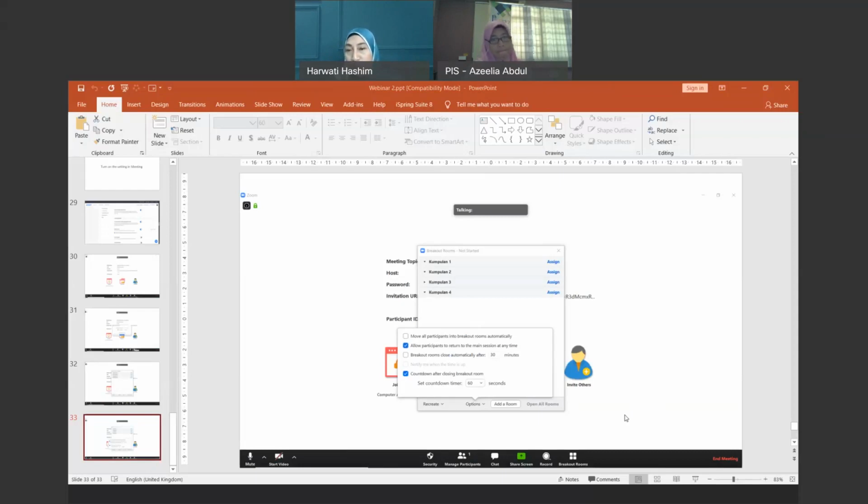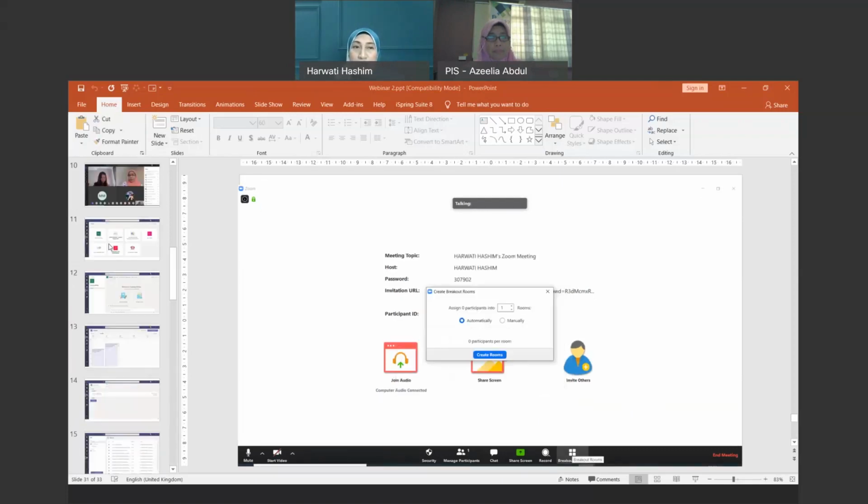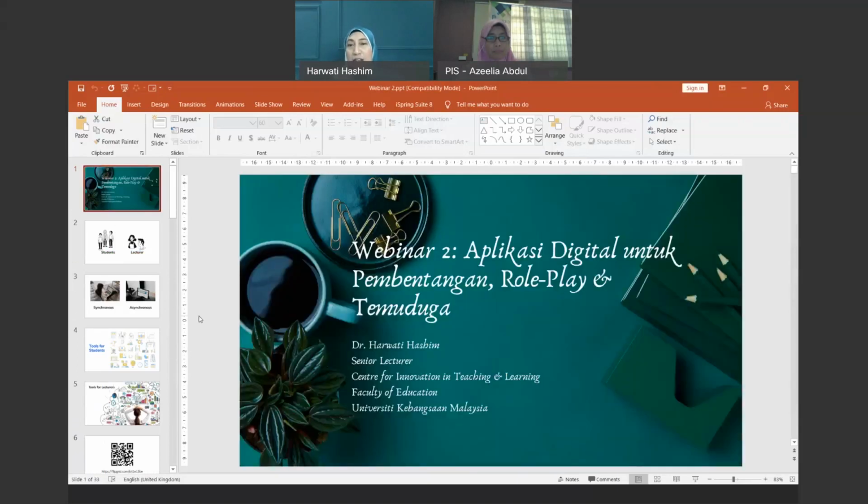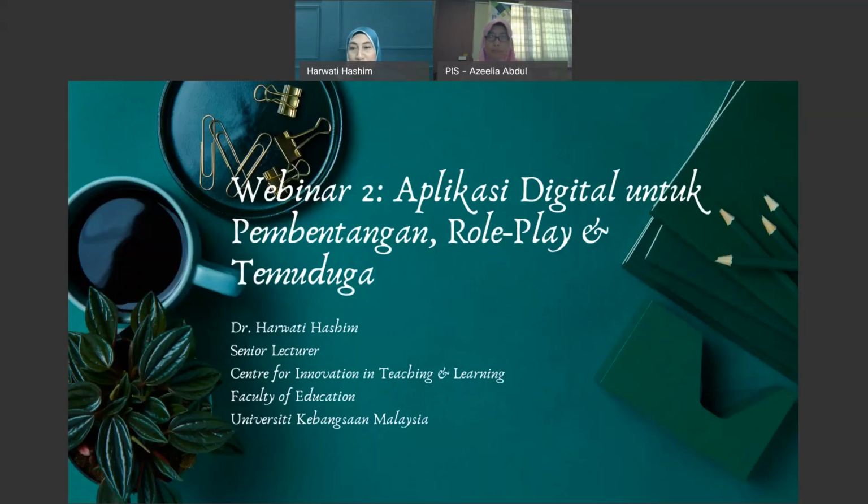It is not to everyone lah for you to use. But definitely it is not from scratch lah. It's not the same as starting off with Microsoft Teams. Ada satu from creating class dan sebagainya, because I am again highlighting all these apps for back to the purpose kita hari ni lah, for presentation, role play and also job interview. I hope it helps. Kalau ada kekurangan daripada saya minta maaf. Kalau terlaju pun saya minta maaf.